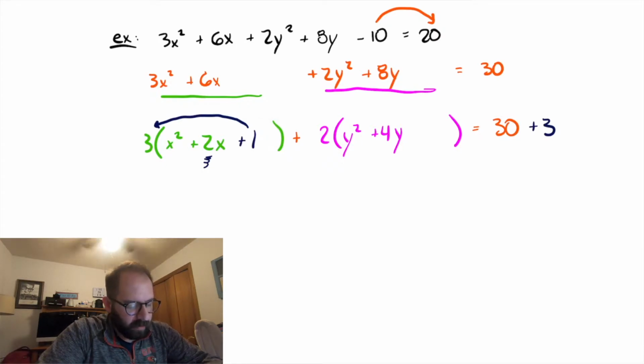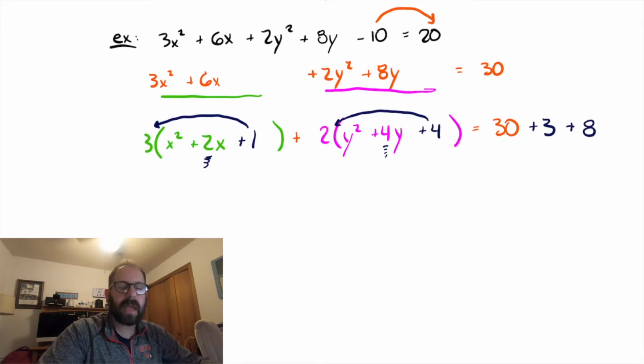And then same thing with the 4. This is the middle term over here. Half of it is 2, squared it's 4. You take it times the number out front, which is a 2, and technically that's an 8 that I'm adding to the other side. Again, it's half the middle squared times the number out front. That's where I'm getting this 3 and 8 from. If you need to pause, Mrs. Scott can pause it for you, and then you guys can discuss where these numbers are coming from. Somebody in the class probably can understand what I'm writing there.